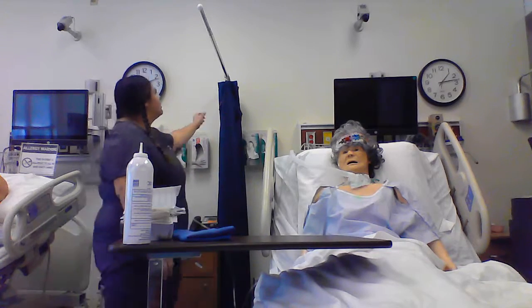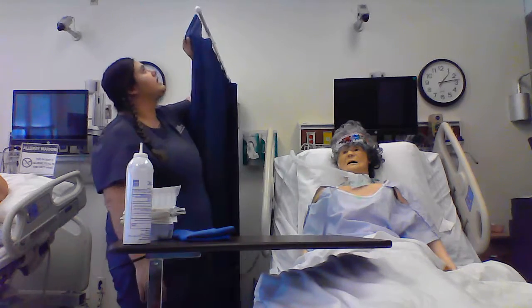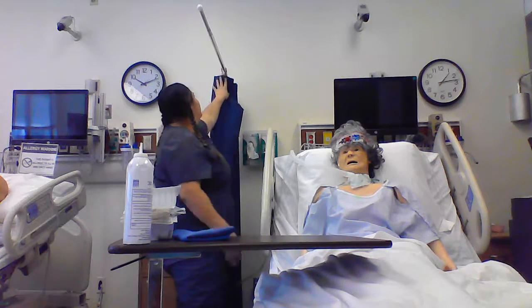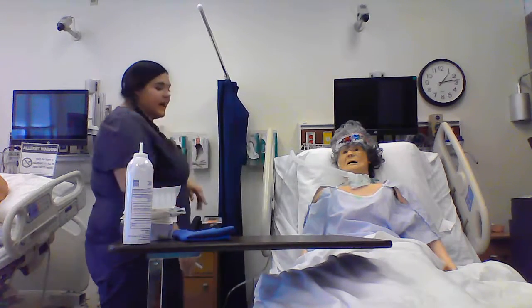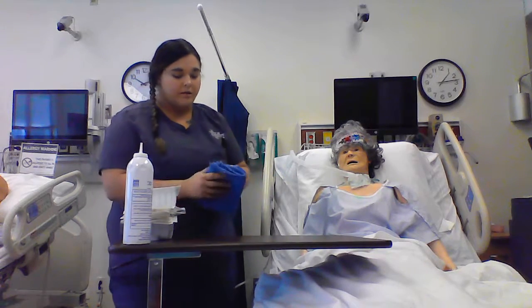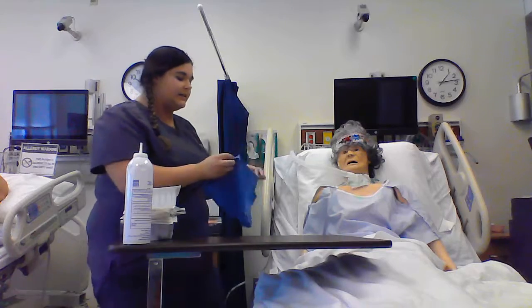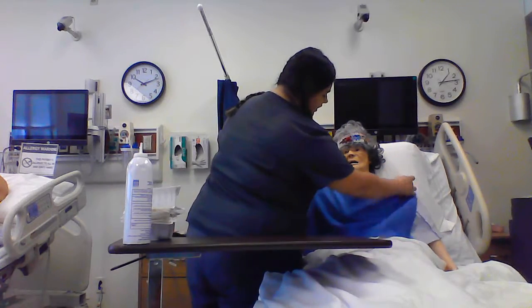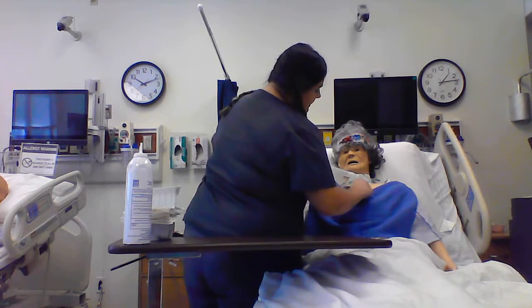I'm going to provide her with some privacy by closing the curtain here. For the video stick, go ahead and push it back because all my suction and oxygen is back here behind me. So at this point, we're pretty well ready to go. I put a towel over her chest. That way, if there's any kind of secretions that come out while I'm suctioning her, it doesn't get on her gown.